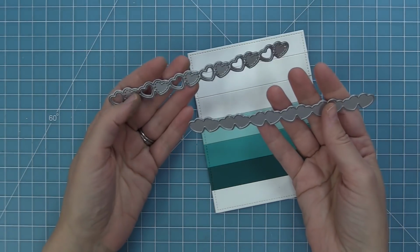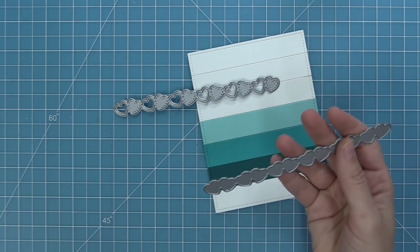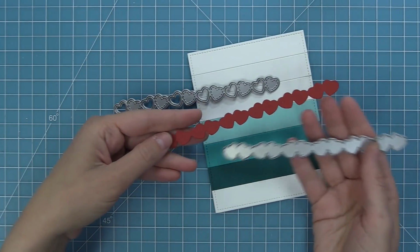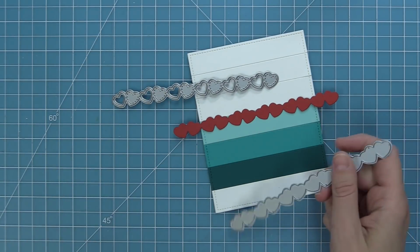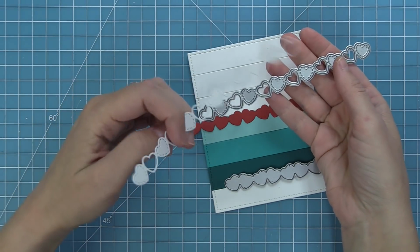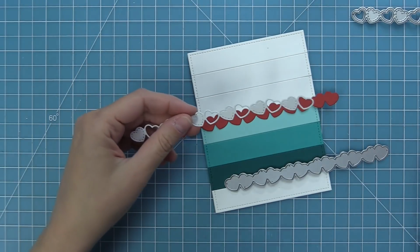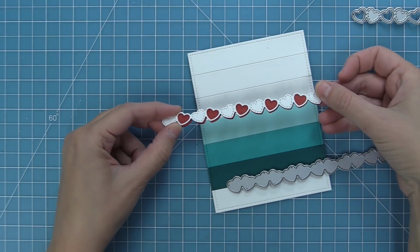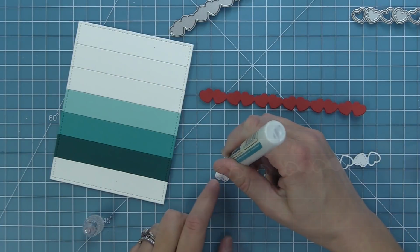Now here we're going to take out the brand new Valentine Hearts border, and this is so cute because it's got 2 pieces that you can layer together. So from the base piece, we're going to die cut some of that chili pepper cardstock that we die cut the XOXO, and then from the frame piece, we're going to die cut some white cardstock. You can see you can use the frame on its own, but look how fun that is when you layer it over top.